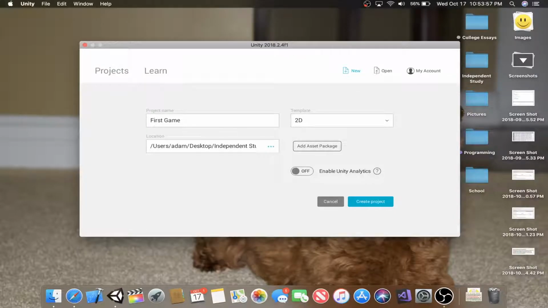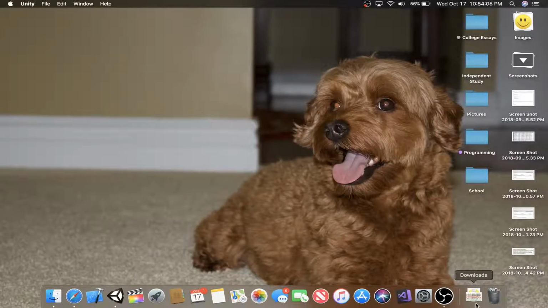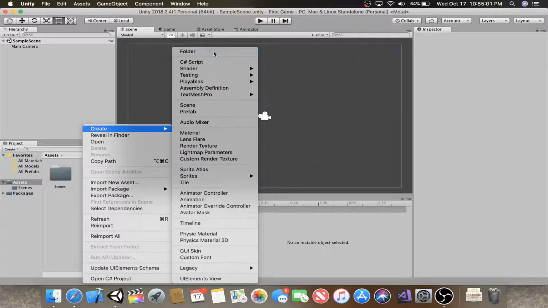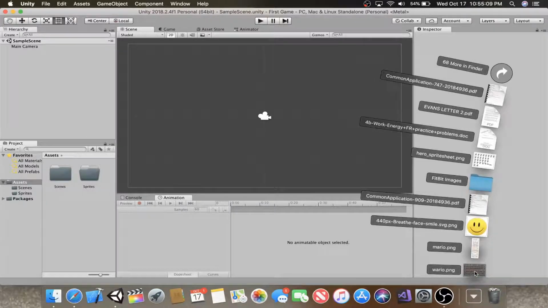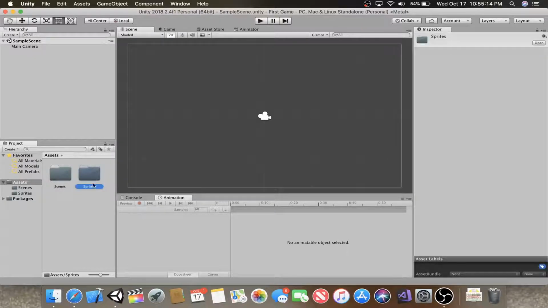And what we're going to do is we're going to make a new project. And then right away, the first thing we're going to do is just make a ground for our character. Alright, and here we go. So, first thing we're going to do is make a folder, and we'll just call it Sprites. Sprites is just another word for all of these characters on the screen. Just drag and drop whatever file you decided right back into here.